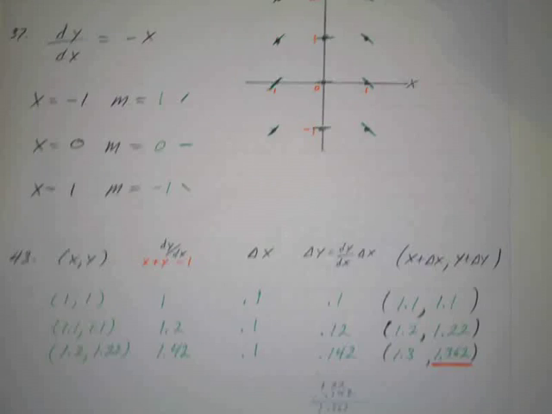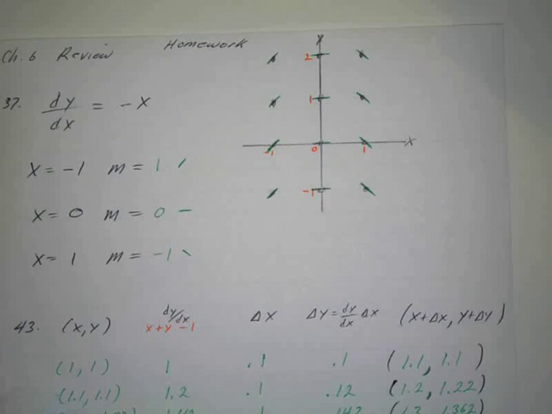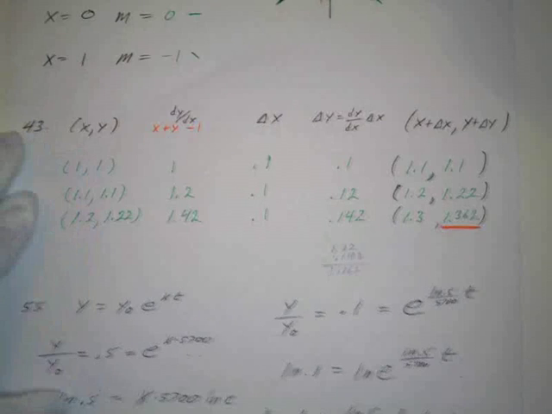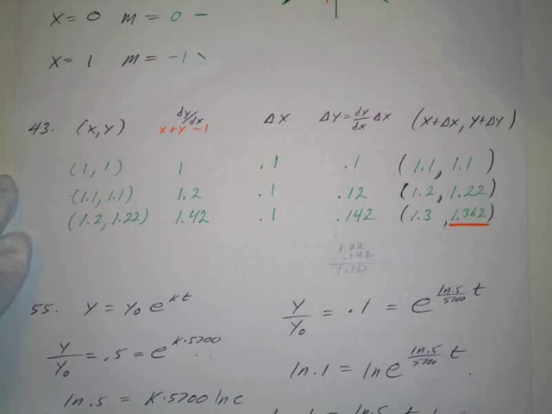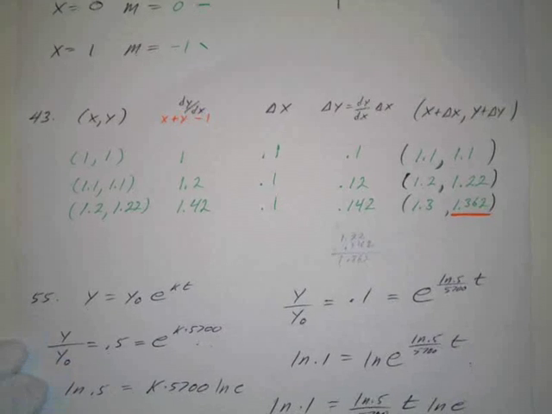Okay, there's some more problems from the Chapter 6 review, homework review. And this is an Euler's method problem. And remember, we do this by using these continuous little tangent approximations and keep getting closer and closer to our desired root within a given or desired tolerance, or error, so to speak.